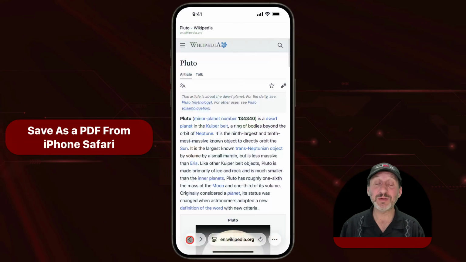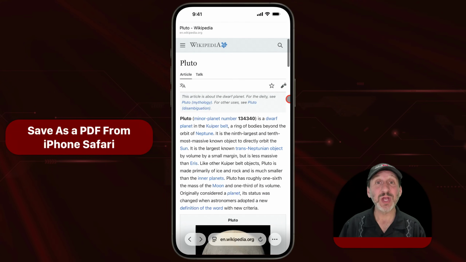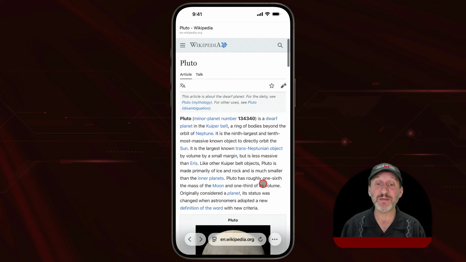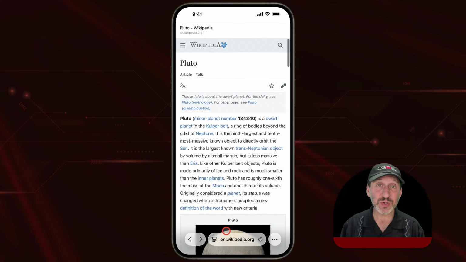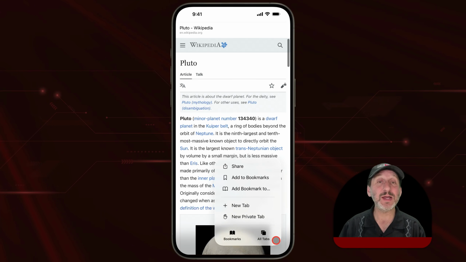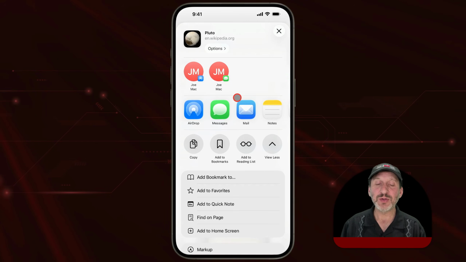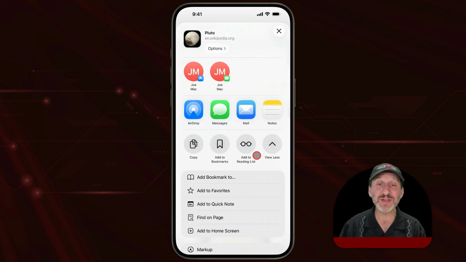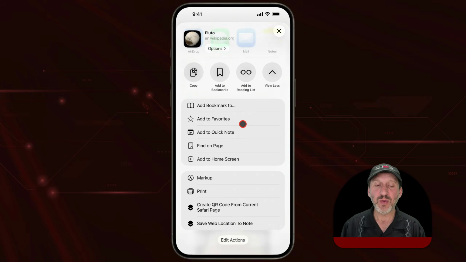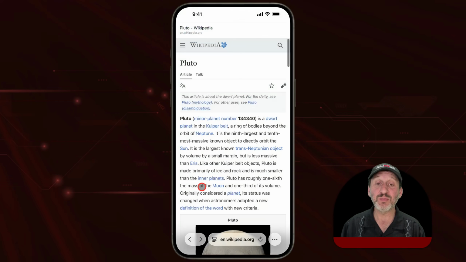Now let's look at doing it in Safari. Say you're on a Safari page and you want to save this as a PDF. So there's no obvious Share button here either, but you can get to it many ways. Just look at the different options you've got. For instance, the three dots button usually gives you more options. And once you bring that up, you've got Share. So now you're going to look here and you won't see any Export as PDF and you won't even see a Save File function. But you will find Print.